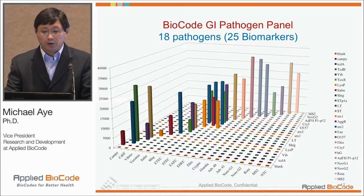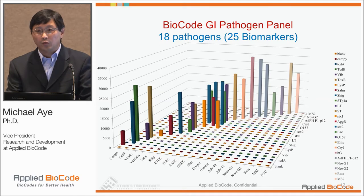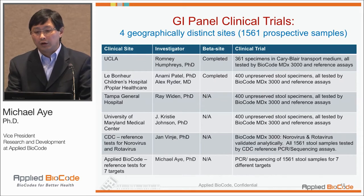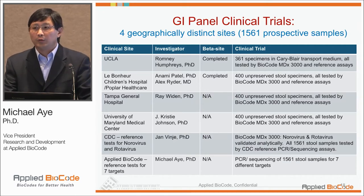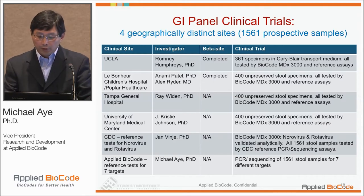To give you an example of data, we have 18 different pathogens and 25 different markers. This is a plot of MFI with the targets along the X-axis and different probes from front to back. Some targets have more than one marker lighting up, and the background signal is really low with a very good signal-to-noise ratio. We've gone through clinical trials at four different geographic locations, testing over 1,500 prospective samples, and we hope to submit to FDA very soon.